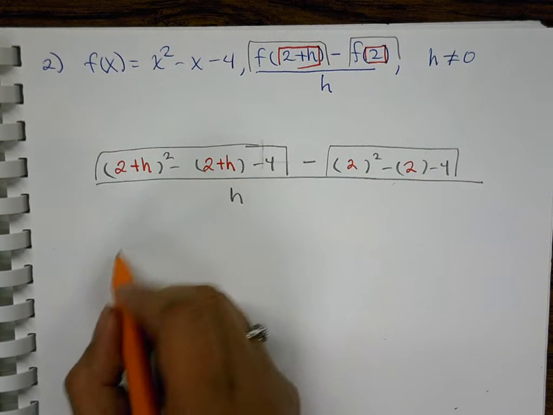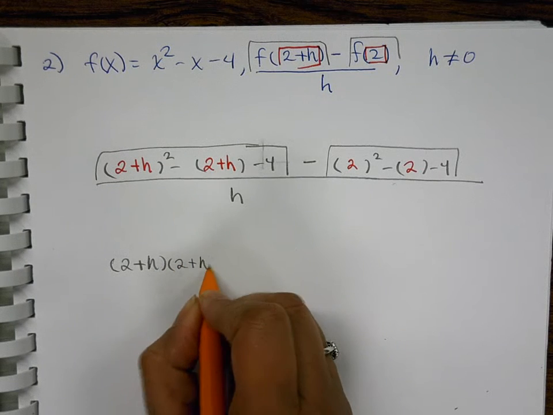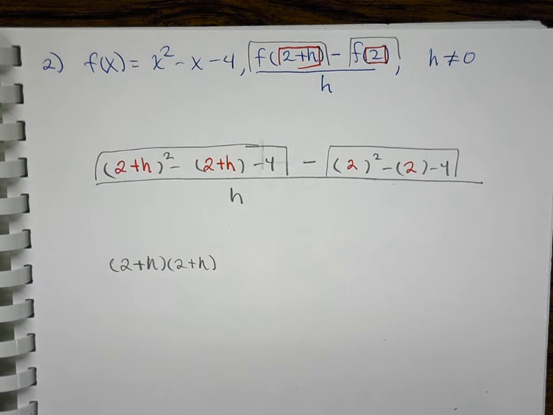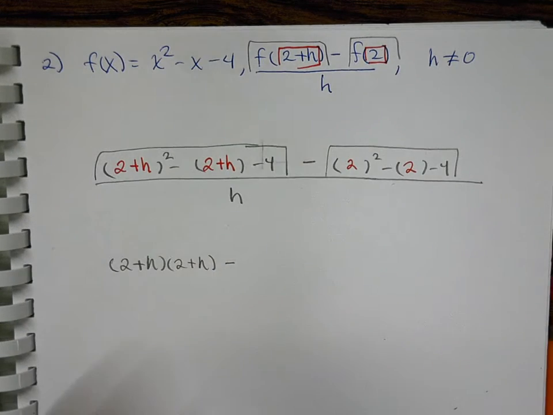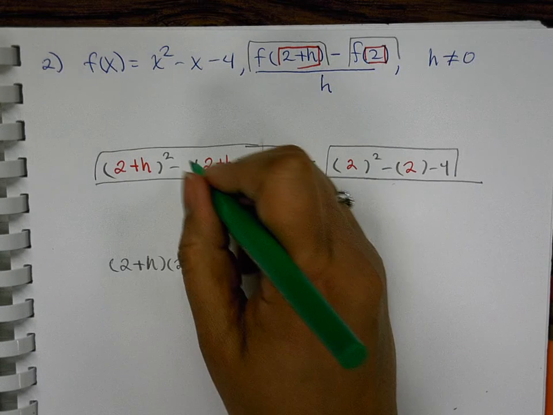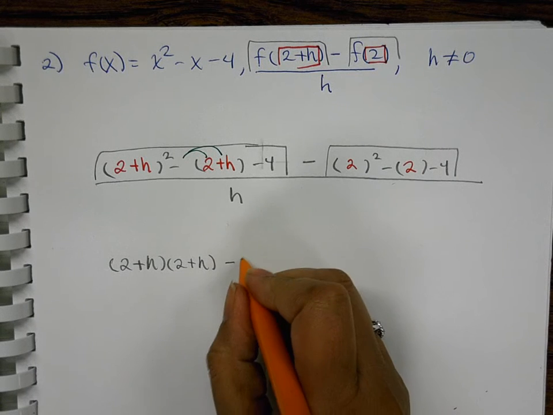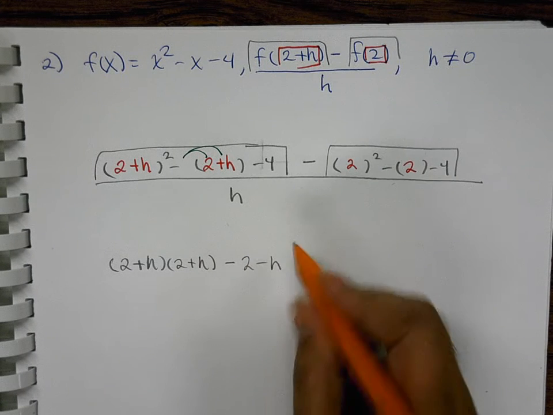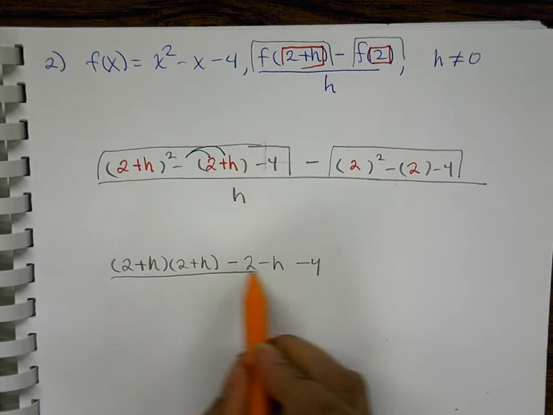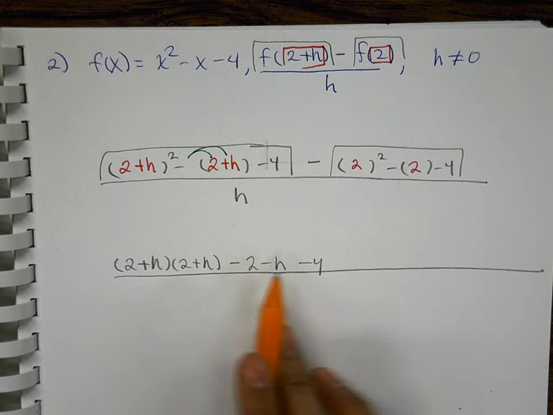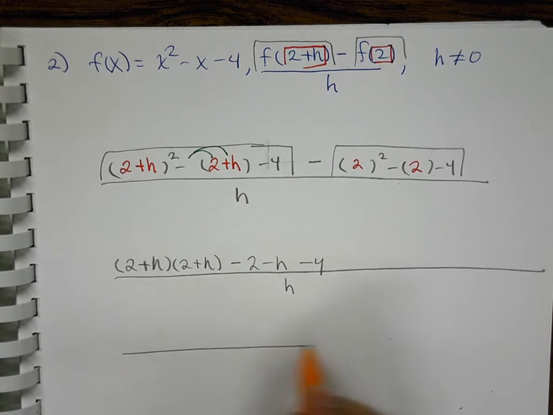All right, I'm hoping you recognize that this here is a FOIL problem. I could not distribute the exponent. It looks like this: 2 plus h times 2 plus h, minus, and you can distribute now. I'm going to go ahead and distribute now. That negative does get distributed there. Minus 2 minus h, and that minus 4 is just sitting off on its own. Do you see that? That minus 4 is just kind of off on its own. I'm going to clean this part up just a little bit, and I will write this part over here after.